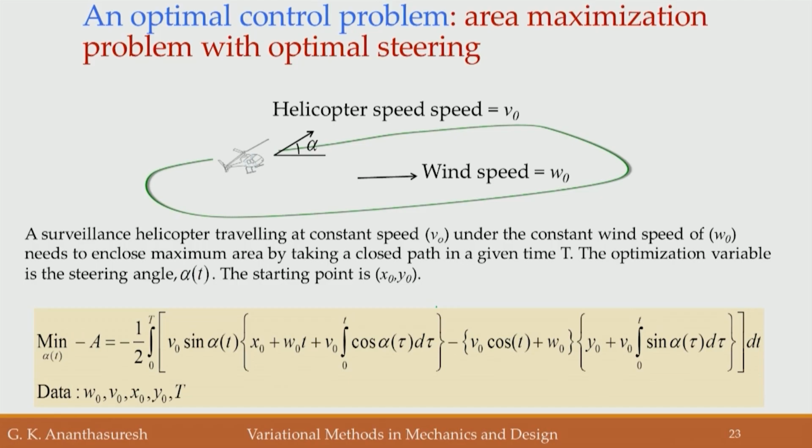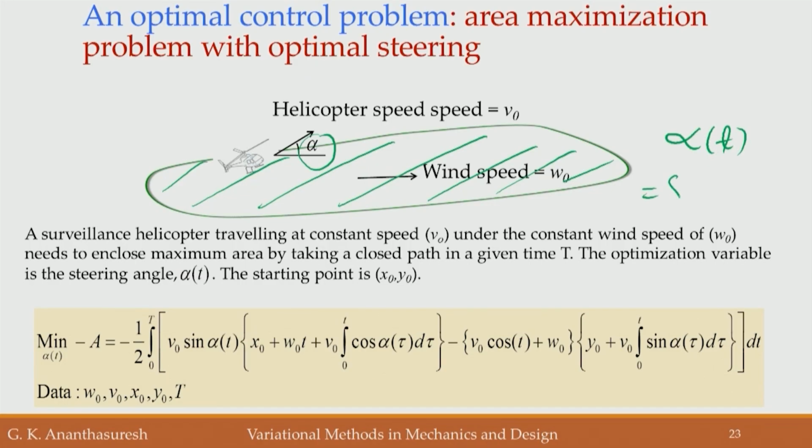Let us say a helicopter has to circle around an area, for surveillance purposes. The speed of the helicopter is fixed. What is variable is alpha, the steering angle. The speed is fixed, so if you want to make a closed curve, you have to change your steering. If you are the pilot of the helicopter, then you would be rotating and changing the direction. For that, if you want to maximize the area enclosed by this closed curve as you are circling in the air, that functional takes this unusual form. So, here the unknown is alpha as a function of t, which is the steering angle.